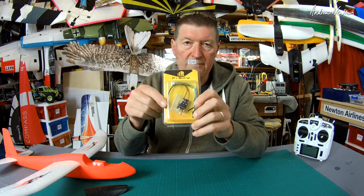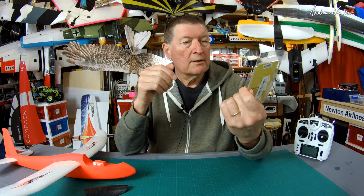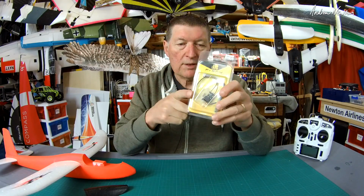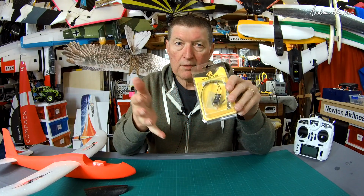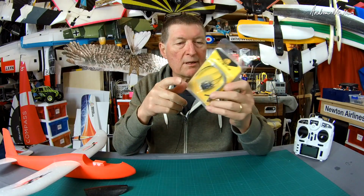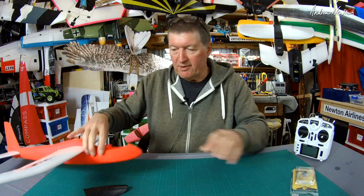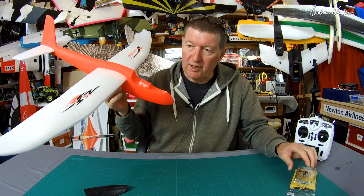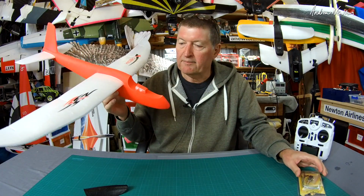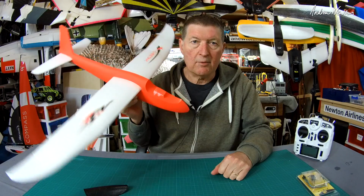You can also use this via S-Bus on a flight control board, 16 channels. Has the Smart Match technology from ACCESS. Also has Smart Port, so you can connect all your Smart Port enabled telemetry sensors to it. Just an amazing little receiver. Anyway, that's going to go well. We don't need the range with the slope sawing function, of course, but it's just so small, it's going to fit in there beautifully. All right, so I'll go off and install some electronics and we'll go out for a fly.